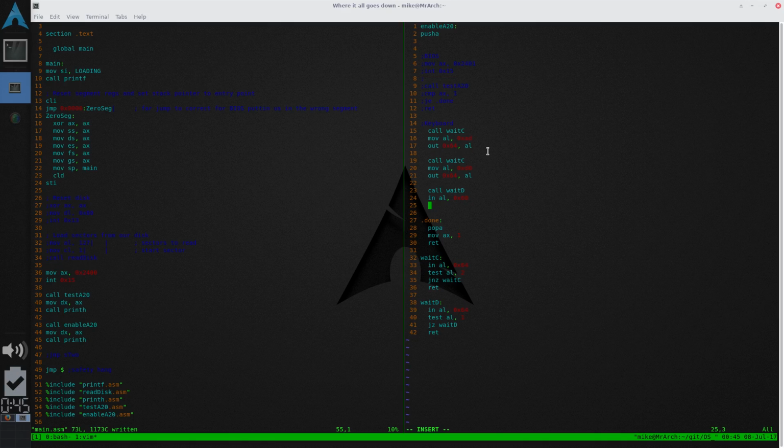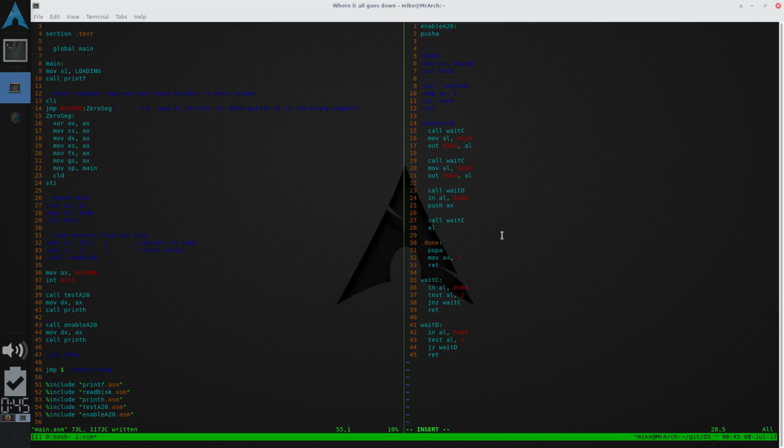And then we'll push AX so we can save that for later, because we're going to want to use it to mask it and then send it back off. So to do that, call wait C and let the controller know that we want to send it data.